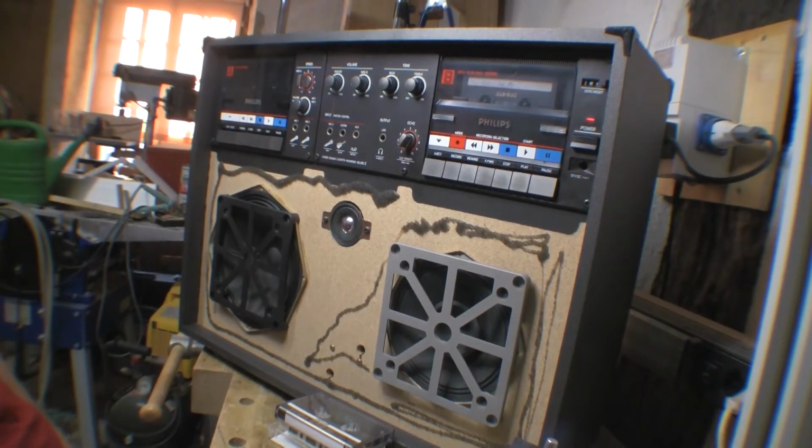Okay guys, here's a really odd one. I don't have any radio projects on the go at the moment because I'm doing a complete refit of the workshop, and so it's just a complete sort of shambles at the moment. So it'll be a little while before I get back to it.